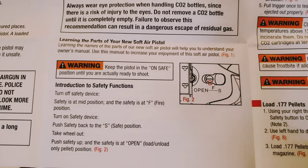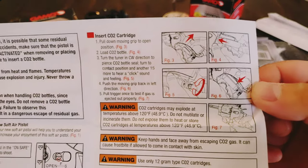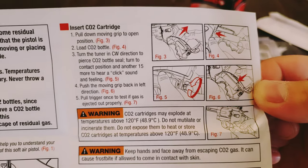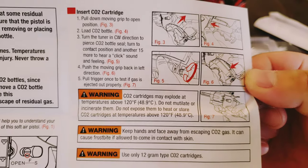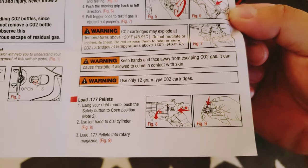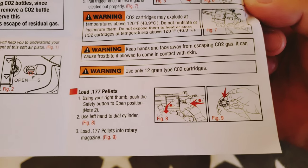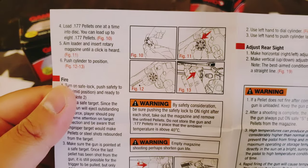Safety function — open, fire, safe. We'll test that out later. Insert cartridge. This is kind of the video I wanted to see but could not find, so I'm going to make one for you guys — for future people interested in buying this, so they know everything about this air gun before you buy it: at least the box, what's in the box, and the user manual.